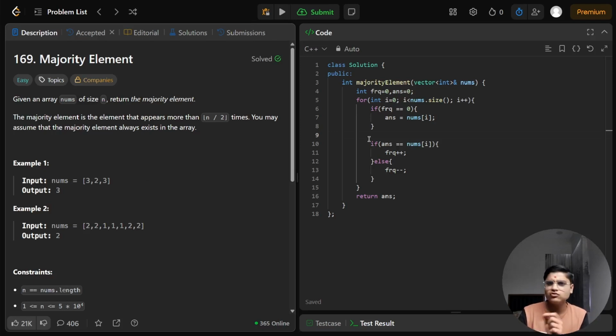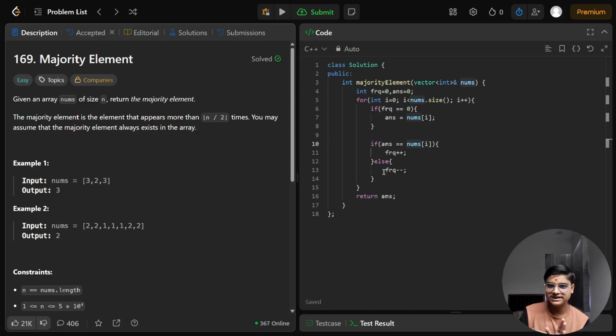Okay, now move toward the second if condition. It says that when the loop moves to the next element, if answer equals nums of i, means answer is 3 and nums of 0 is 3, so 3 equals 3, then frequency plus plus, means now frequency becomes 1.